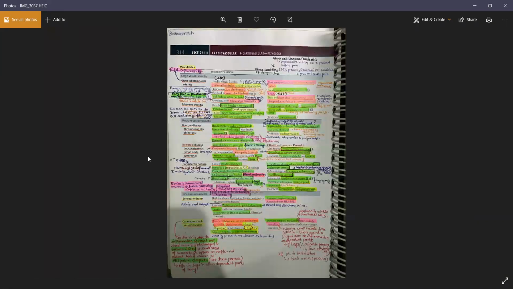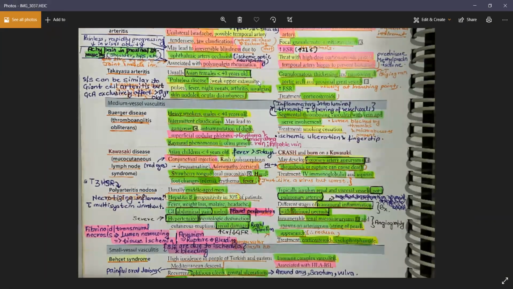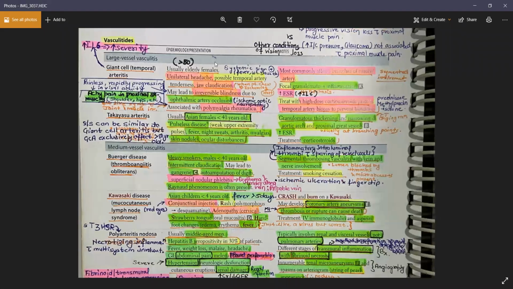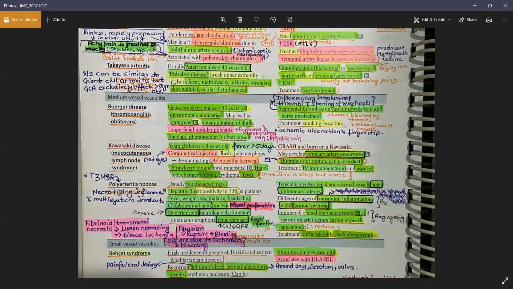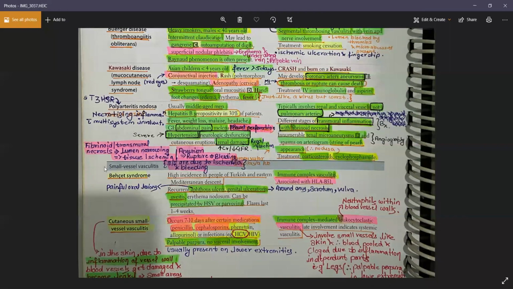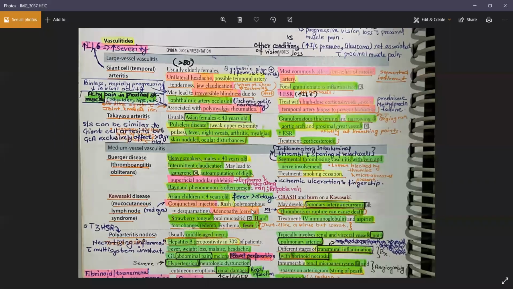Now the vasculitis, which is the inflammation of the blood vessels. First we talk about some large vessels, like the carotid arteries and the temporal arteries. Then we'll go for the medium vessels, which supply your organs, like the renal arteries and arteries of the lung and other areas. Then we discuss the smaller vessels, which even supply your skin. So let's discuss all of them one by one.